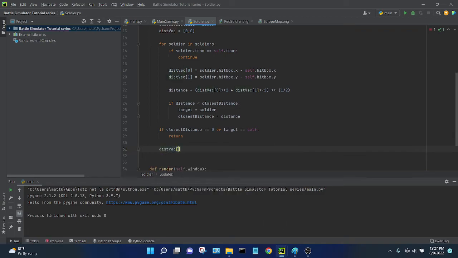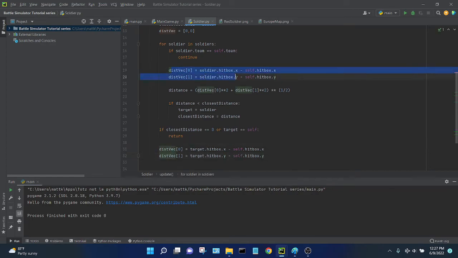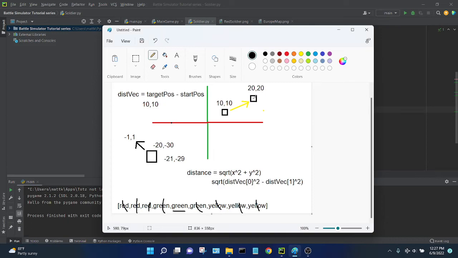Now that we have a target, the distance vector for x is target.hitbox.x minus self.hitbox.x. Then the distvec for the y is target.hitbox.y minus self.hitbox.y. We did this earlier, except now we actually know which soldier is the closest, instead of checking every single soldier to see.